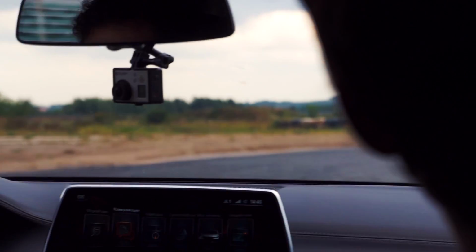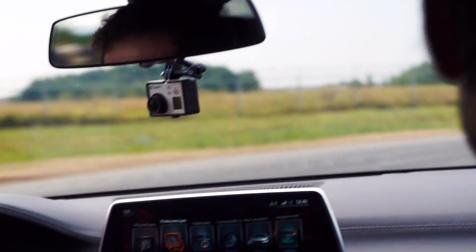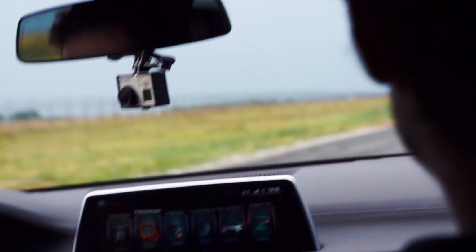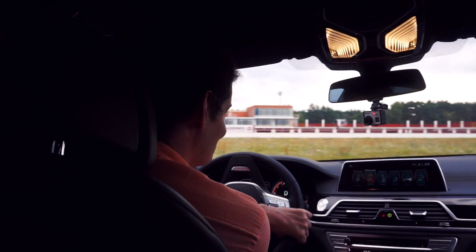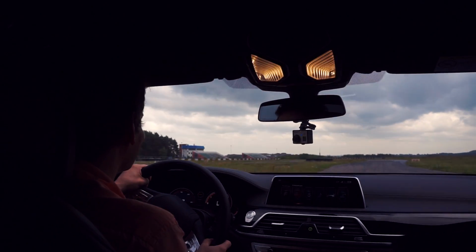Alright, so we're approaching turn number 1. Remember now, it's to be taken at a moderate speed. Enter near the middle and tighten your line closer to the exit. Here you can give it full throttle down the straight. Prepare for the next right turn. Here you give the brakes a slight but quick jab and go right. You okay? Turn right. We're carrying some good speed, aren't we? It's not bad given that it's such a large boat.